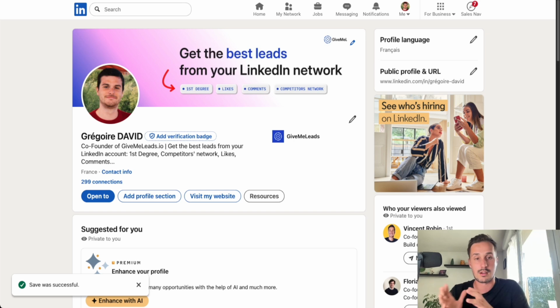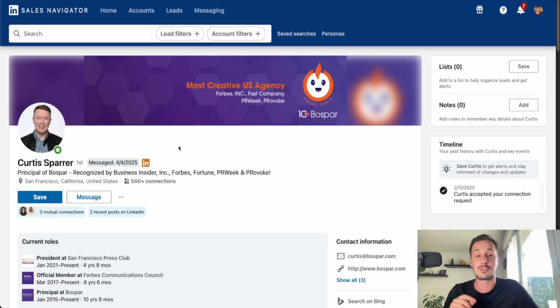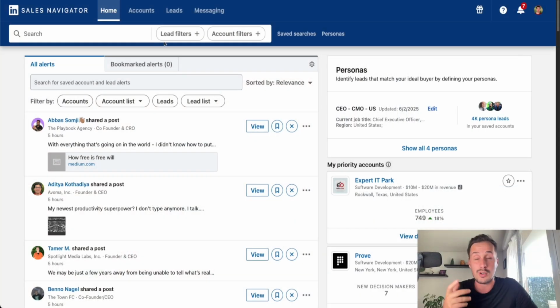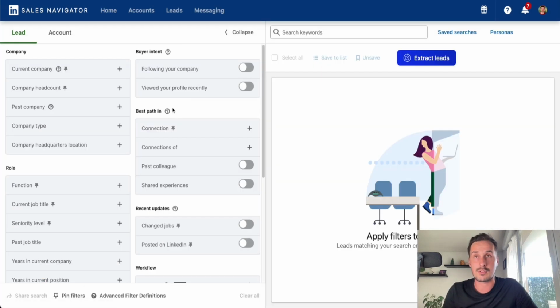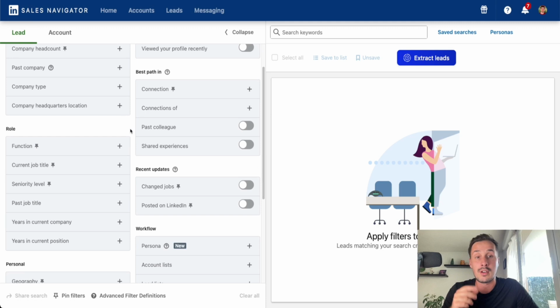Now, if you check the LinkedIn profile of someone on LinkedIn Sales Navigator, it works exactly the same as LinkedIn. You have a badge here saying that this member is Premium. Now, let's say that you want to build a list of leads who are Premium because you sell some ghostwriting services or content creation services. If you want to do that, unfortunately, you can't on LinkedIn Sales Navigator because on the lead filters here, you don't have a filter as Premium.